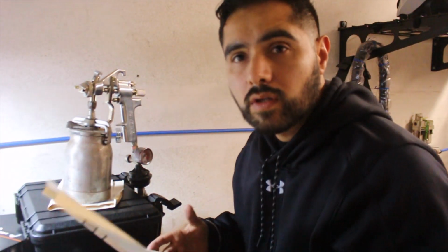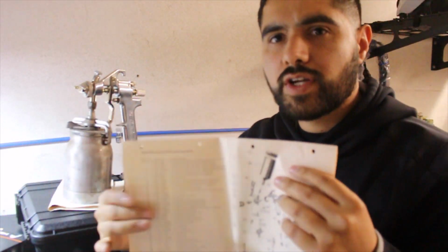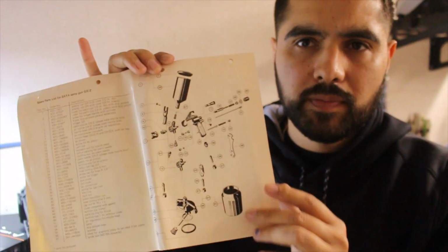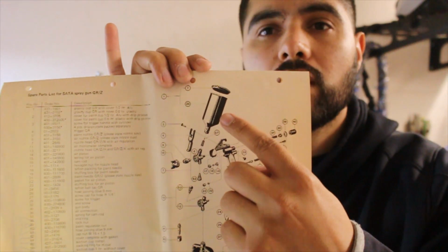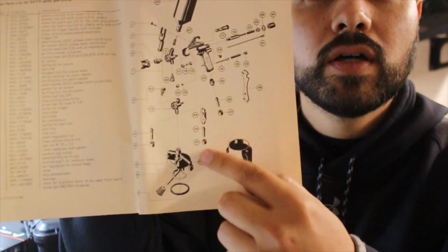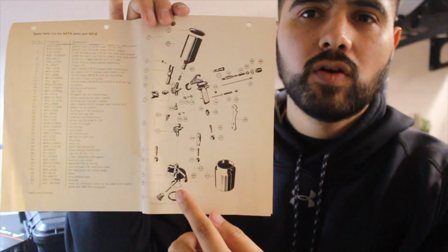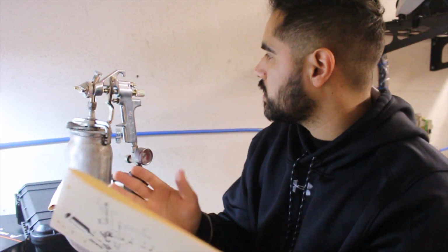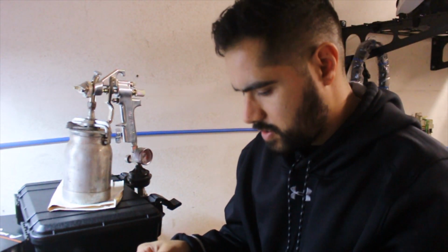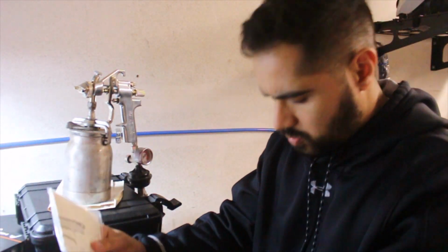Alright, so as I continue looking at the diagrams, it looks like there are several options for this thing, depending on your application. So it can be used for gravity. As you can see right here, it's got a gravity cup. On the bottom, it's got a canister, so you could use it as a siphon feed spray gun, or you can use it as a pressure pot system, which I find very, very unique because it's got all these options for how you want to use your spray gun, and it's pretty cool.